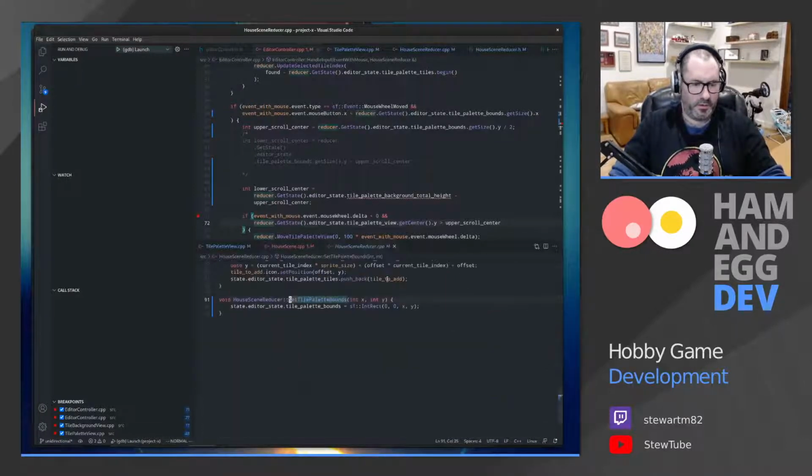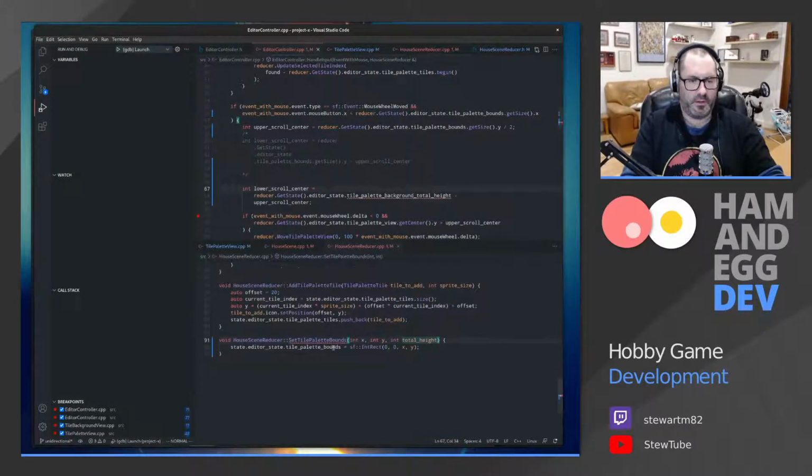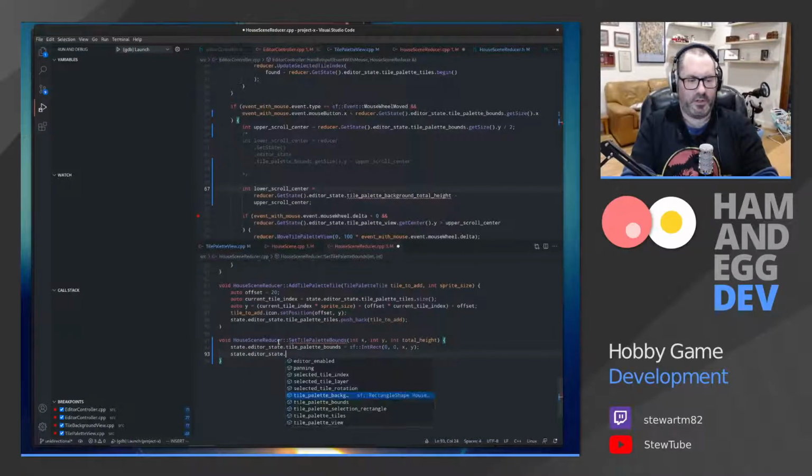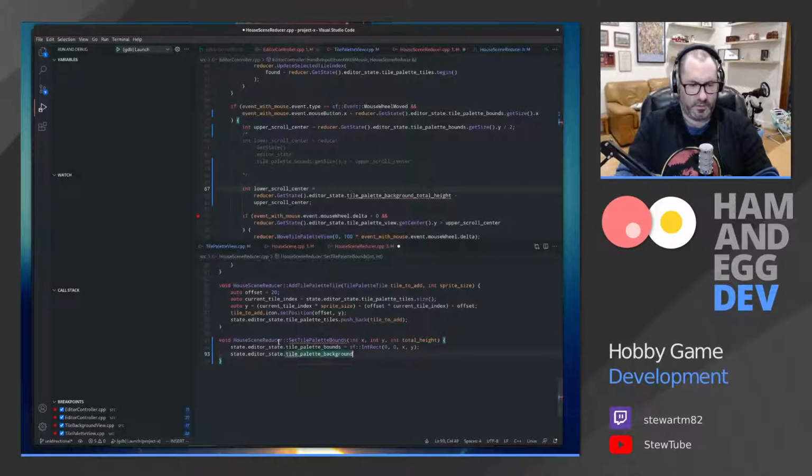Yeah. And then we'll say int total height. And then we do like state.editor state.tile palette background total height equals total height, like that.